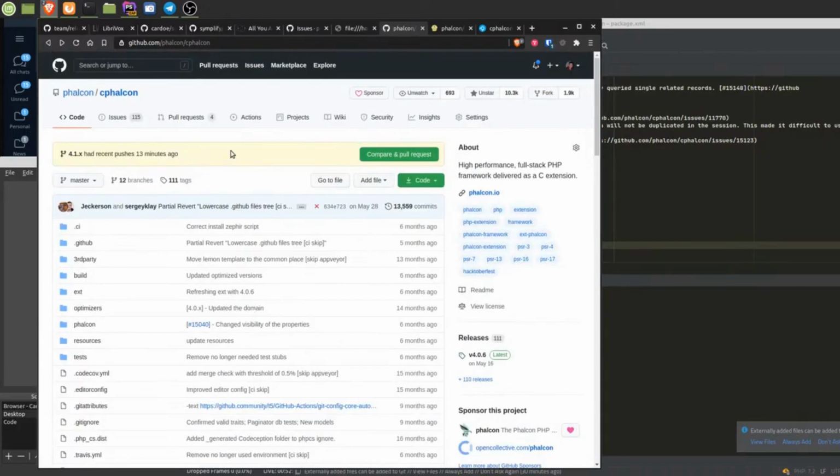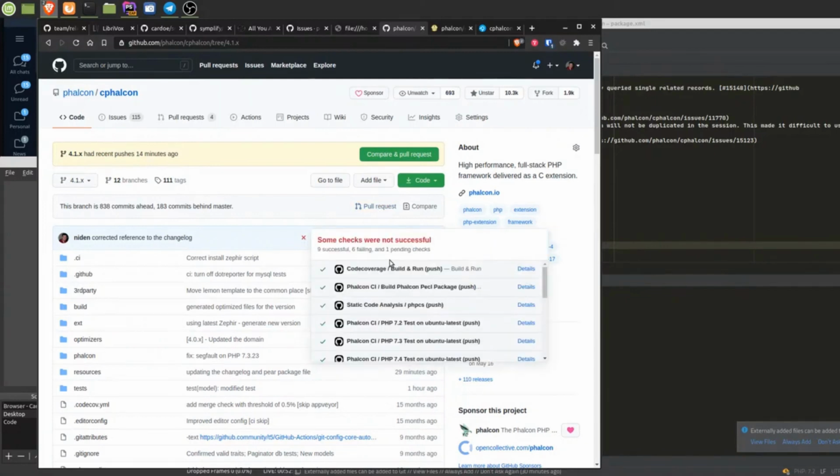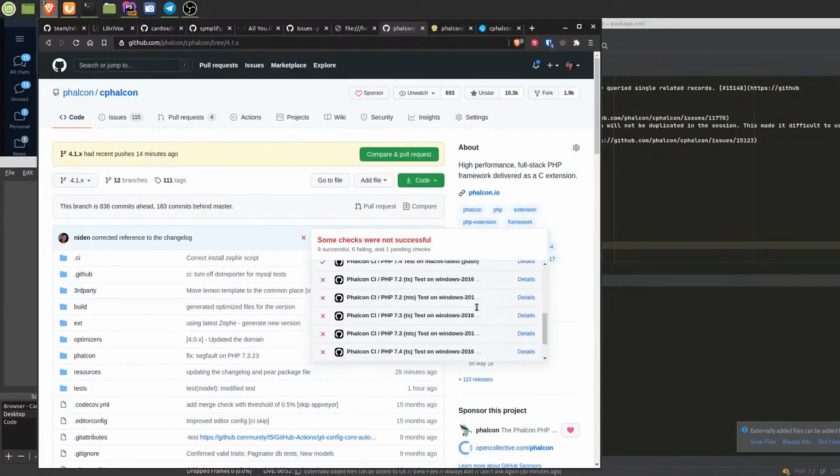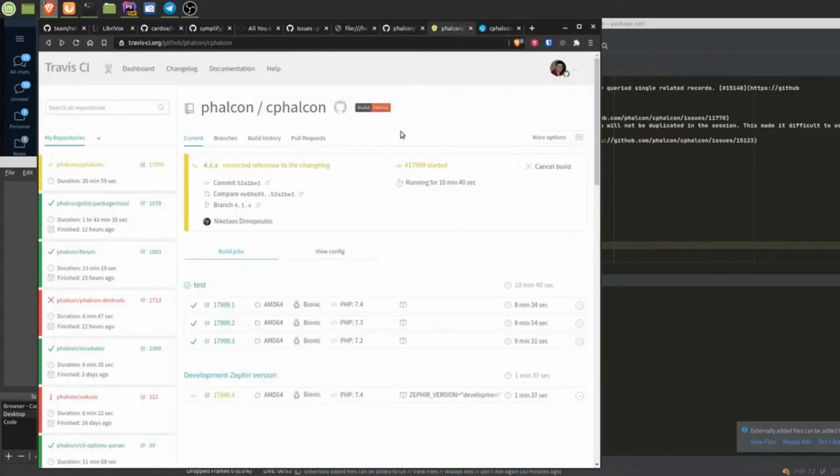Alright, so let's go to 4.1. These are the Windows tests, okay. Yeah, let's just wait a little bit. It doesn't take that much.